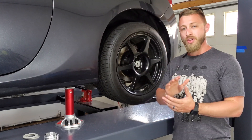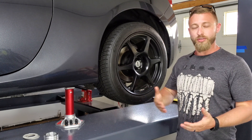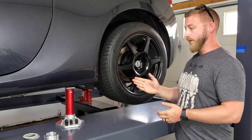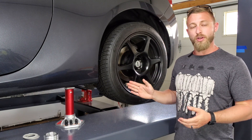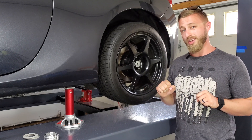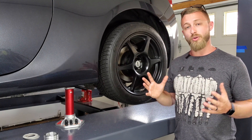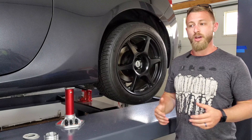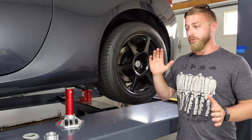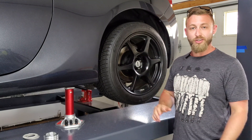This is Mork from the future. When I corrected the negative 2.5 degrees of camber and put two degrees of positive camber on, the factory toe arm isn't able to adjust that far, so I'm sitting at full adjustment — my total toe is 0.83 degrees toe out. You want at least 0.15 to 0.16 degrees toe in. So get adjustable toe arms. I'm going to be doing a video on that after this, so let's keep going with the install of the lower control arms.